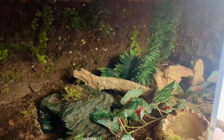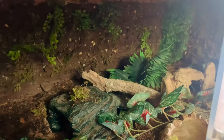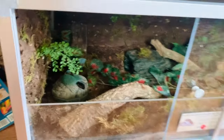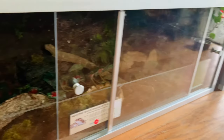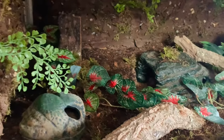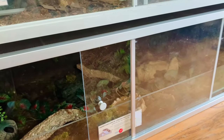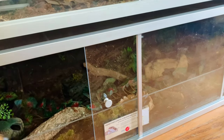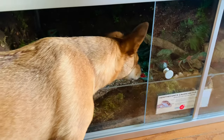I feel like this is one of the most basic setups, but this was very easy to make, especially because it was Meridian, so it was extremely easy to assemble and put together. And yeah, this was very swift. I feel like the most challenging part was just taking all of these enclosures off in order to put this underneath and then deal with the lighting situations and the thermostats, because that was a little bit of a stressful disaster, but we figured it out.